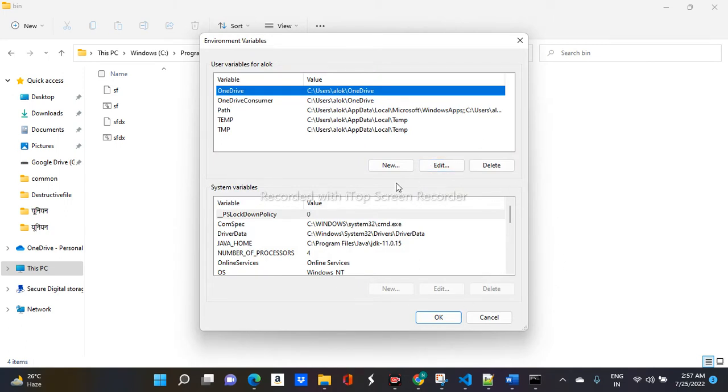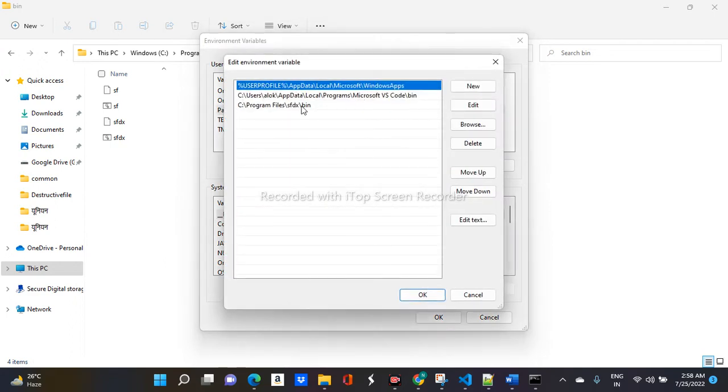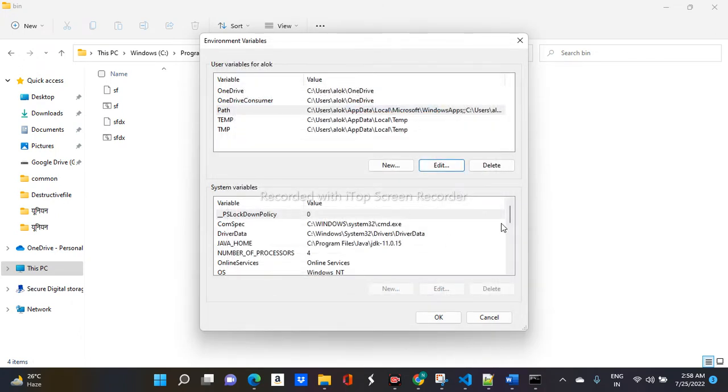I usually prefer to add this kind of path in the system variables, but here I do not have permission to add it, so I have added it in the user path. Similarly you can add it wherever you want. If you add it at system level, it will be common to all users. Otherwise it will be specific to the user if you add it in the user variables.